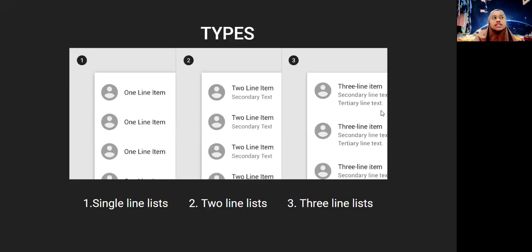If you have Gmail, we can see that Gmail uses a three line item: the name or the subject, and the message. They use a three line list.